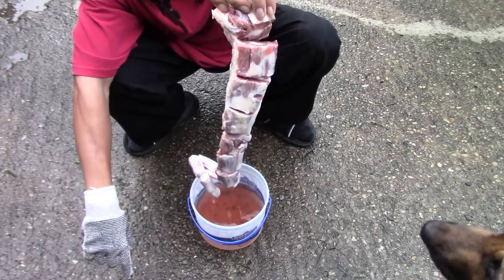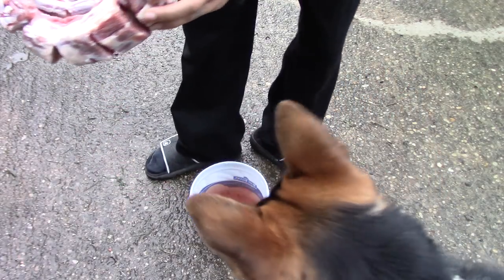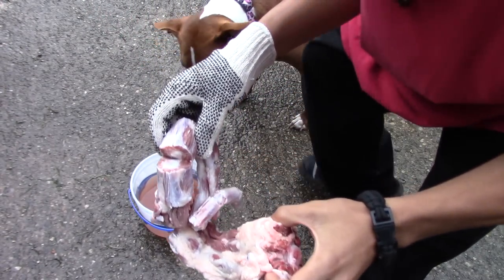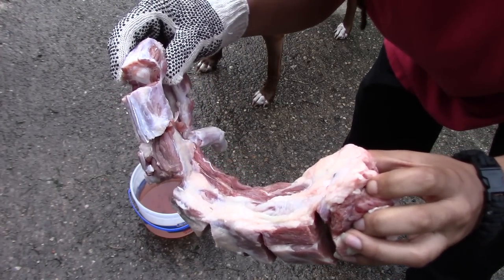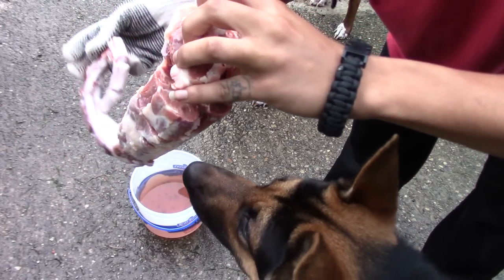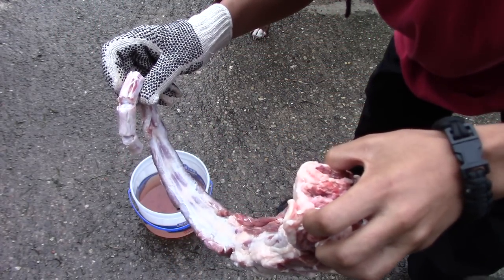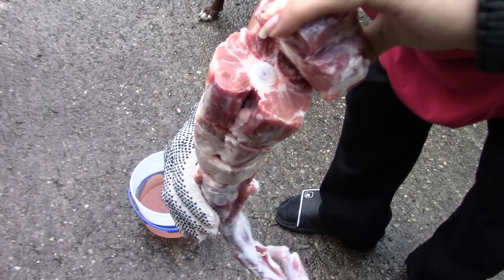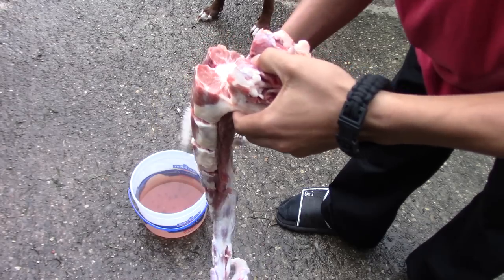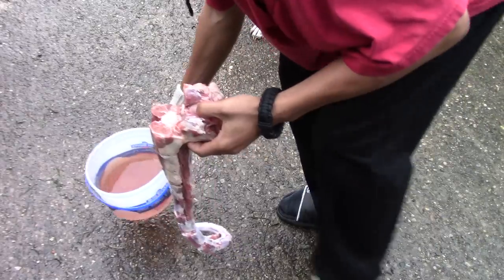Look at that right there. Come on, back up y'all — hungry beasts, I tell you. Look at this — that's our actual tail, for real for real. I'm just making it so enticing and I keep telling them get off. That's a real tail for real for real y'all. Anyway let's get straight to this feed.